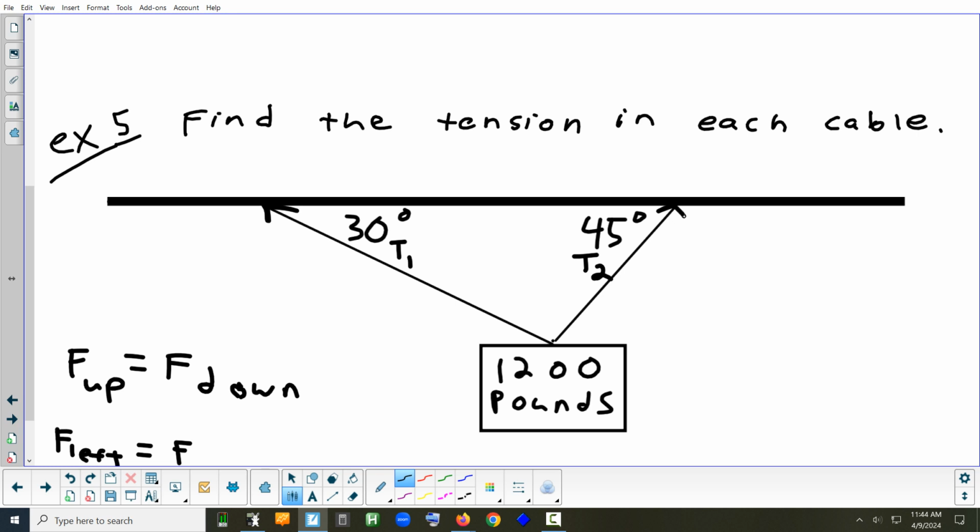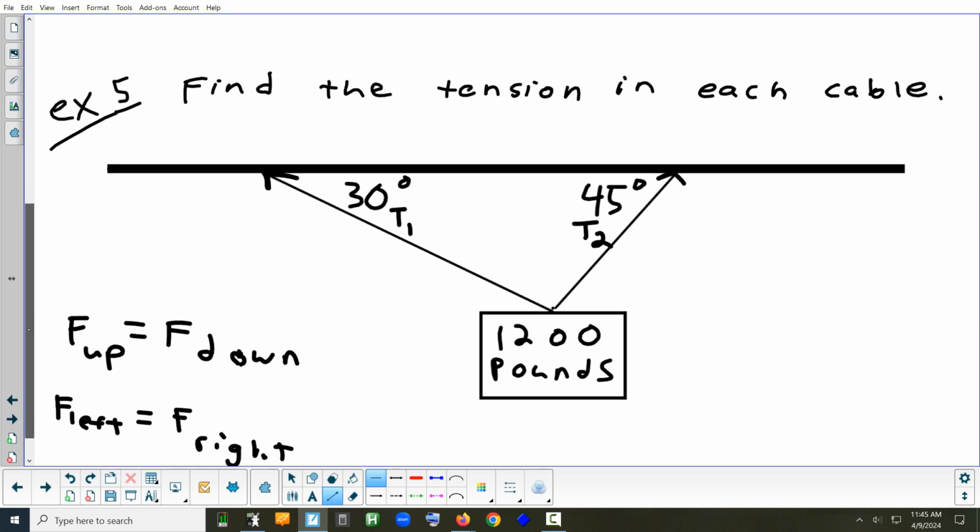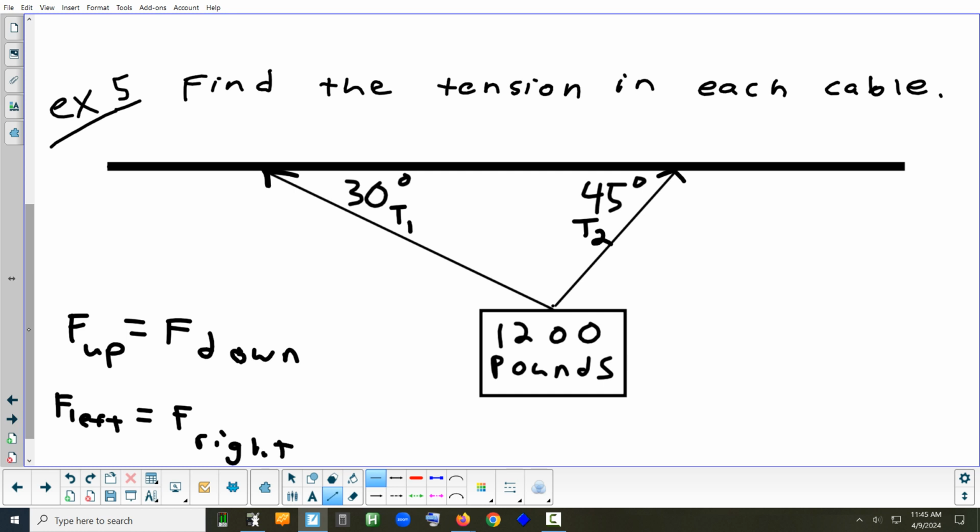Okay, so how do you think I'm going to break T1 and T2 up into horizontals and verticals? What do you think I'm going to draw here? I'd say vertically you would go where they intersect, at the initial point of T1 and the initial point of T2, and then go up from there. Oh, okay, draw a line inside here.